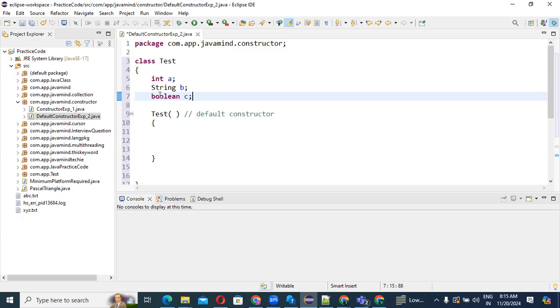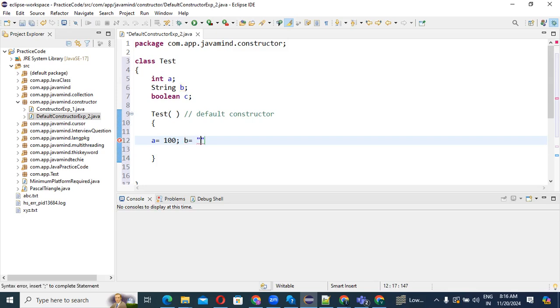Okay, the same instance variables I am going to initialize here. So a equals 100, and in the String I am going to store, suppose, Java Mind, okay, this is our string value.